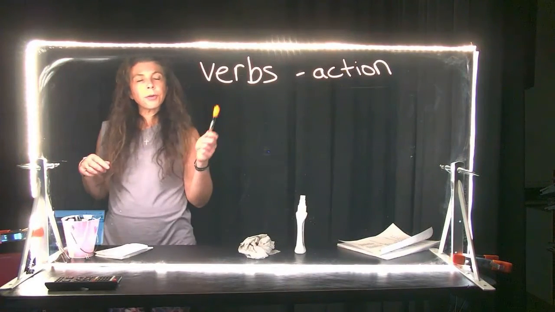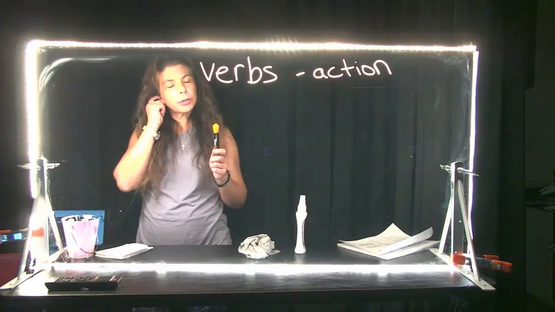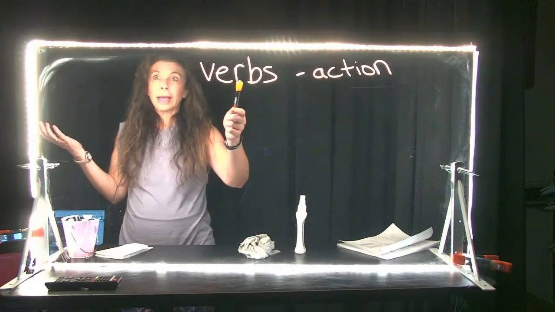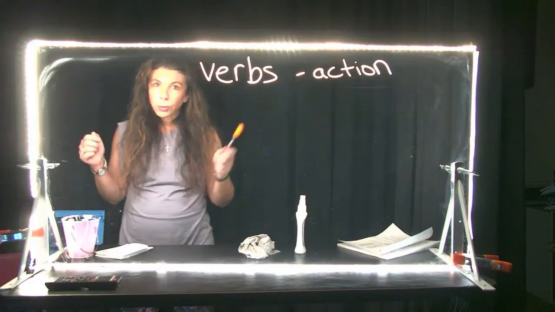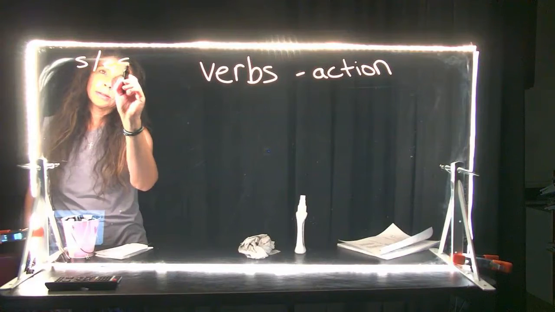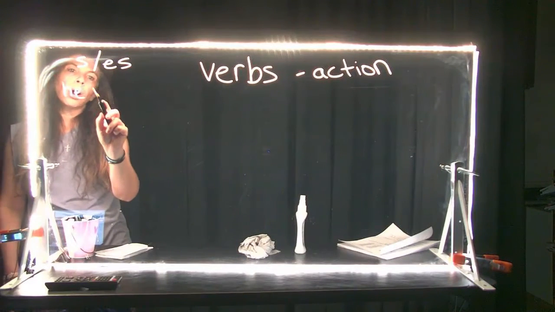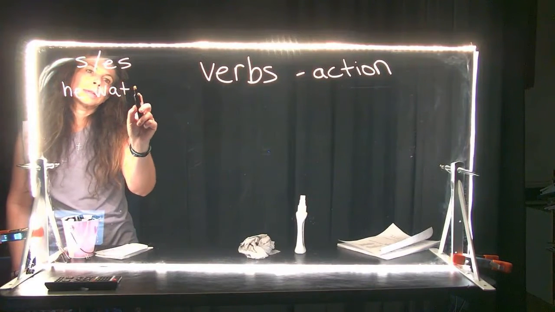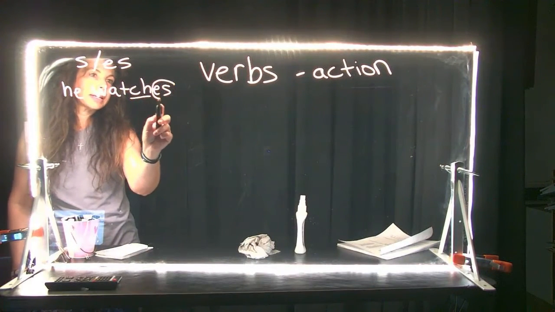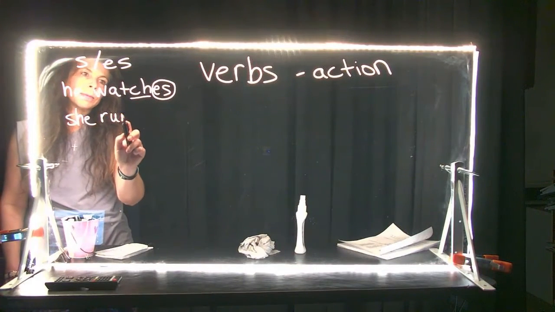Okay, so third grade, remember our focus today on this day 2, week 1 of unit 2, plurals, suffixes, nouns, verbs. Verbs are action words. So remember, you can add an S or an ES for verb agreement, right? He watches the ball. Remember, because it ends with that CH, we have to add ES. She runs. We add the S.